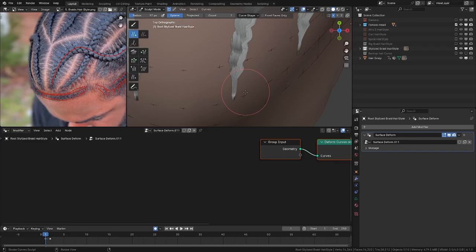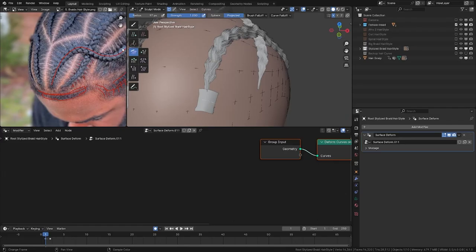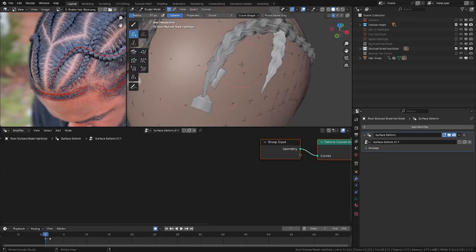So I'll start from here and I'll comb it. And I'll add another one here. But when I add new, I want to disable the shape.